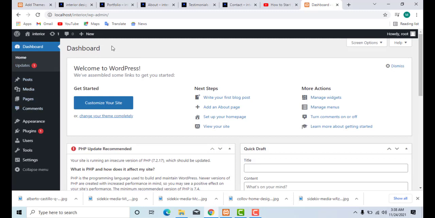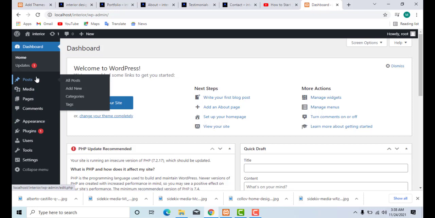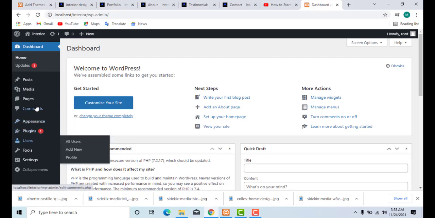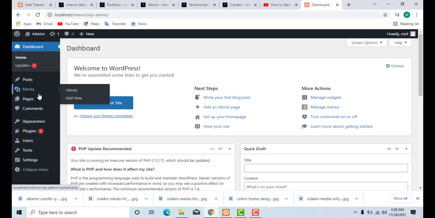Alright guys, because of time and because we want to get this website done, I wouldn't like to explain everything here, because I'll do a tutorial about it purposely, explaining posts, media, pages, comments, appearance, plugins, and other stuff. But since we're building this website, when I get to a point that I need to explain, I'll give you a little explanation about it for the purpose of the development, so that at least we can get things done and you know what you are doing and understand what you are building as well.